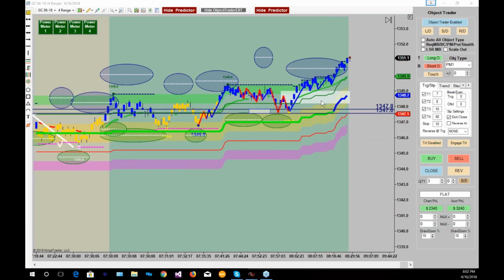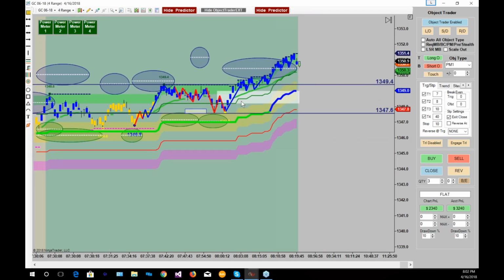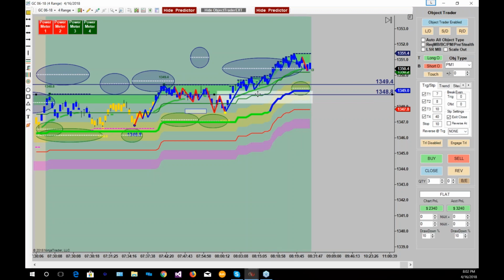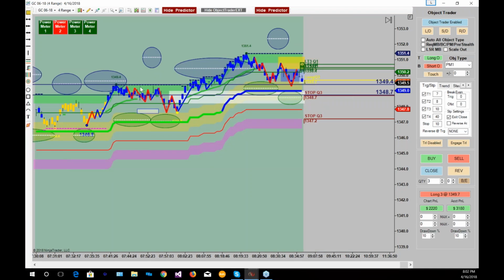Big thrust. Let's see if we can get it. All right. Right there. And right there. See that? That's a little late. I'm going to go ahead and buy it. See it right there on top of our swing?